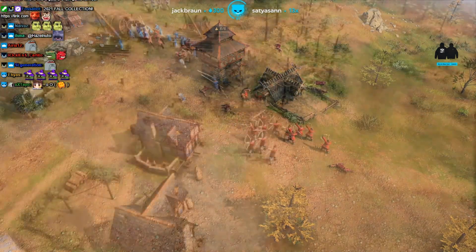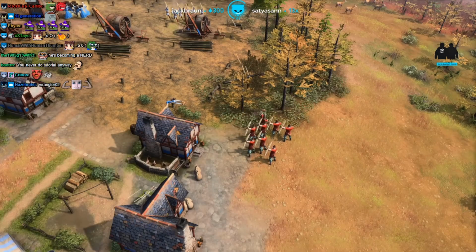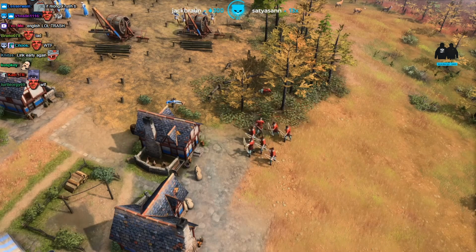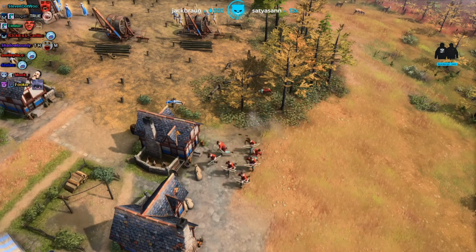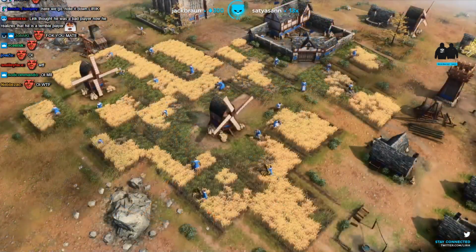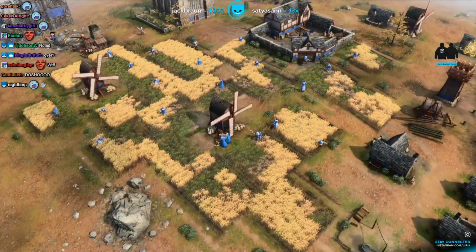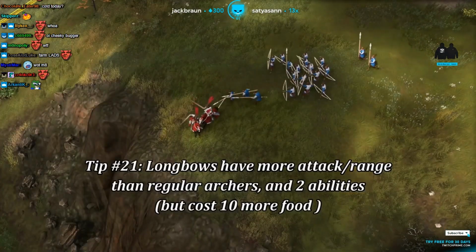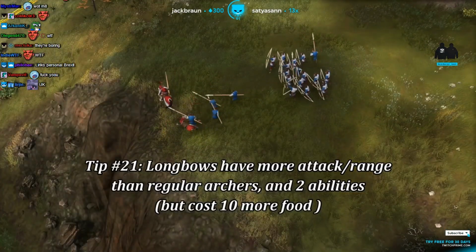Moving on though, now let's talk about the English. Their signature unit is the longbow, a better version of the English archer. It turns out, though, that comes at a cost, and longbows are quite a bit more expensive than the generic archer line. Luckily, English have great farming, so that's rarely an issue. In exchange for their higher cost, longbows have more attack and range than generic archers, along with 2 special abilities.